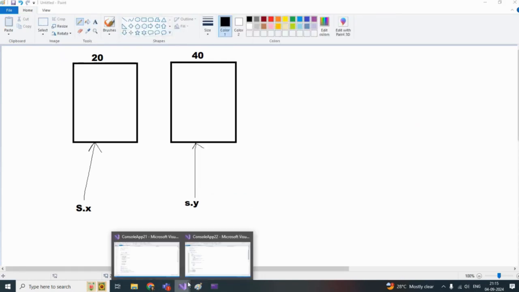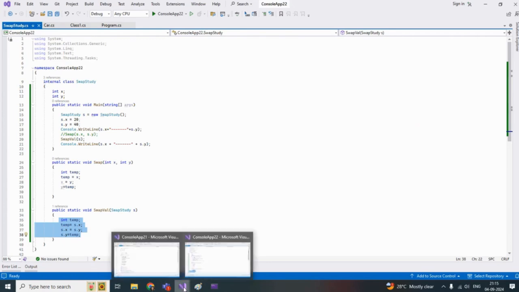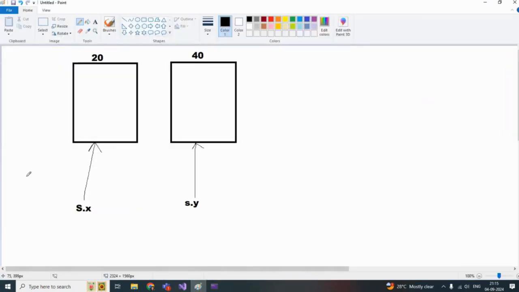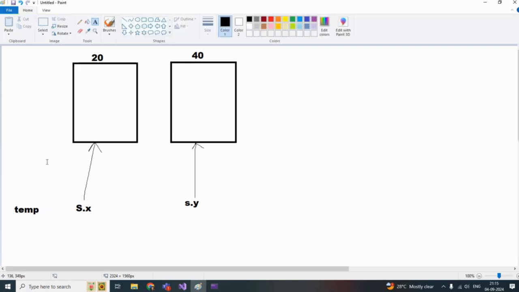Now what happens when temp = s.x? Temp will also point towards the object where s.x is pointing.